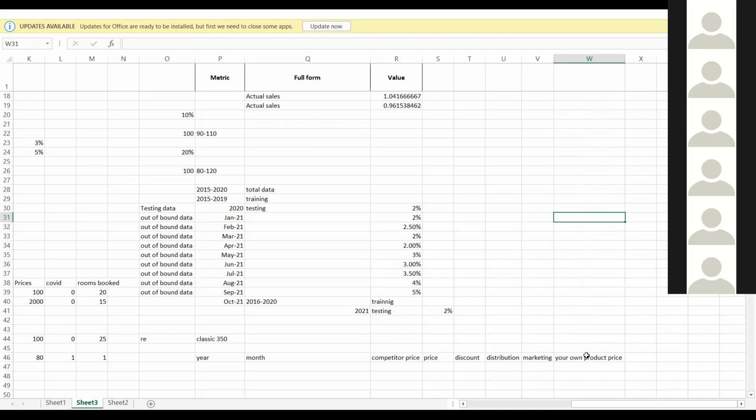Those who are familiar with bikes know that a person has the option of buying either a Classic 350 or an Electra 350, and the prices are quite similar. When a company launches a new product, there is the concept of cannibalization. Sometimes companies launch products at a very frequent rate, like Samsung Note 9, Note 20.